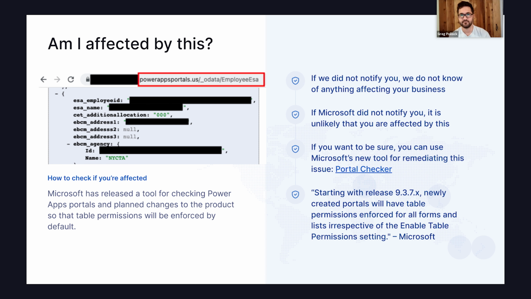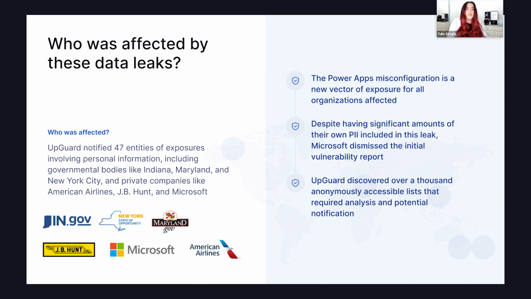Yeah. All right, great. Thanks for that. So who was affected by these data leaks? Yeah, so there are a few of the larger ones that we mentioned in the report. There was actually a pretty high concentration of US government groups. And I think it really has to do with the need to stand up COVID vaccination websites.